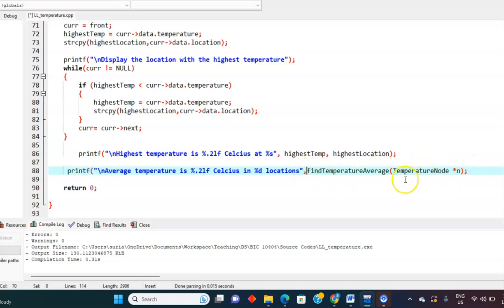So here we are going to send the actual value.